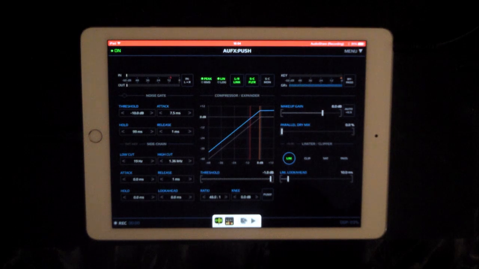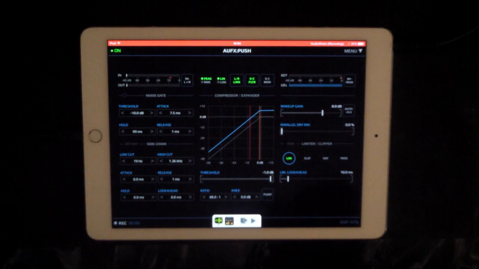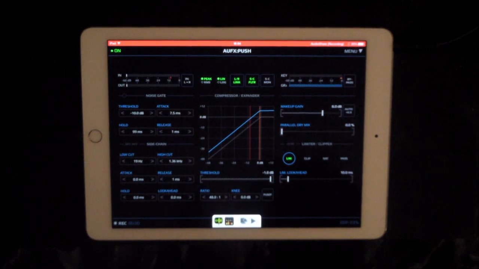Like I said, be careful with expansion, and be careful when mastering a whole mix. Always try to get someone else to do it, or send it to a professional mastering engineer. They may not use any compression at all on the actual mix itself. Try and get the mix right before you finish it, so use your compressors as the mix goes along.